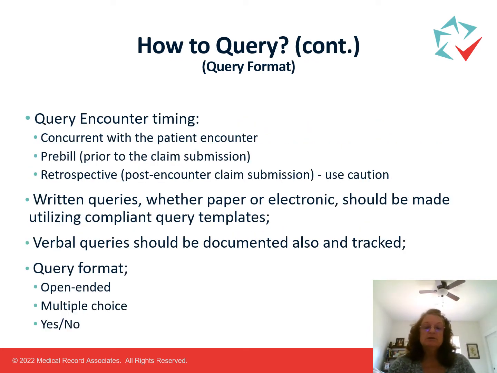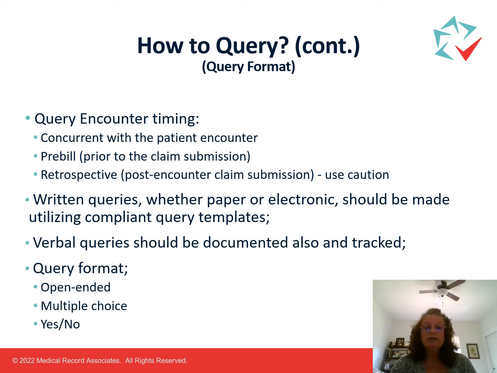And also the timing, as I mentioned, of the query. There's concurrent, while the patient encounter is there; pre-bill, or prior to the claim. So the patient's been seen, it's finished, but we haven't billed it. We could look at that pre-bill. And there's retrospective, after the claim's been submitted, but use caution, especially with retrospective, because you don't want those to be far away from the encounter date. That's a red flag with regulators.